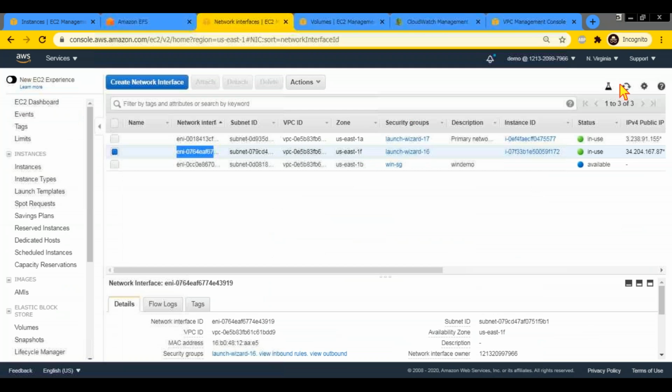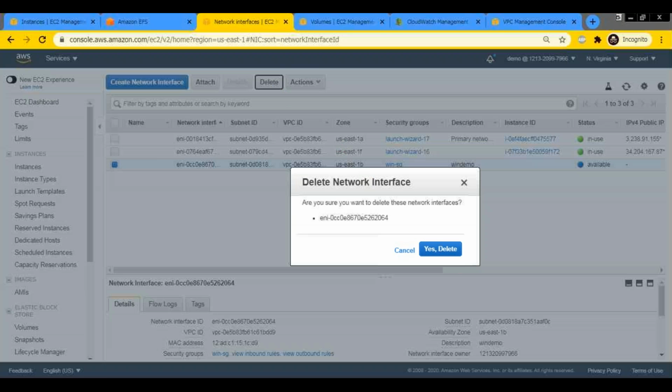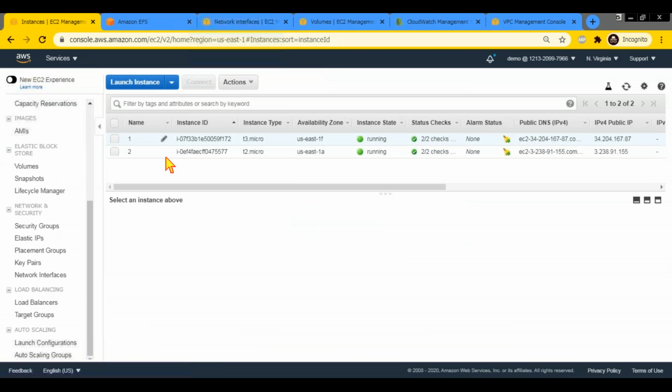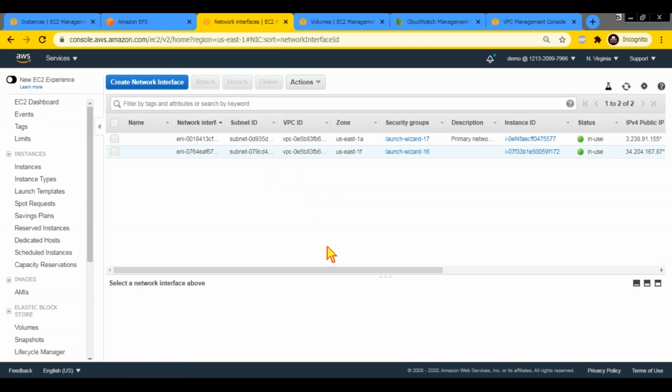So you have the network interfaces. Here we have 3 interfaces. Let me remove this one, I created this for some other purpose. Okay, so we have 2 interfaces because we have 2 instances. Each has 1 interface. These IPs, 172.55.77 and 152.172.55.77, are attached to these 2 machines.